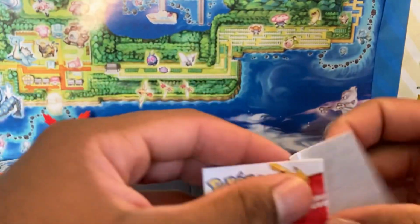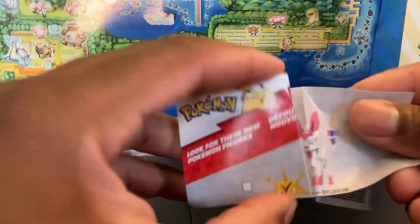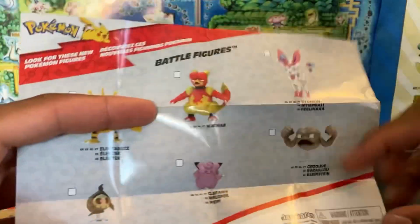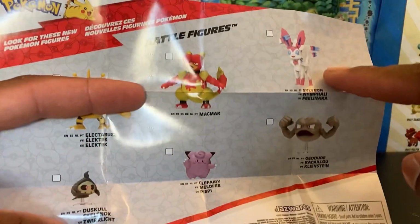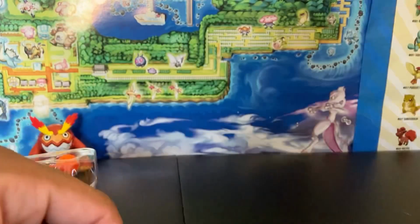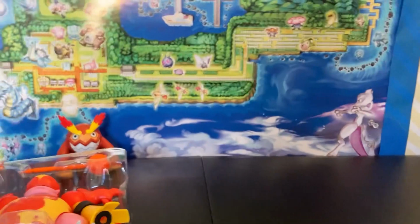Let's take a look at the pamphlet. These are the figures that are featured. I have still yet to get these. I reviewed Sylveon, I reviewed this one, and I reviewed Let the Buzz. We both have size comparisons. Anyway, let's fix the camera and get Magmortar out of the packaging.